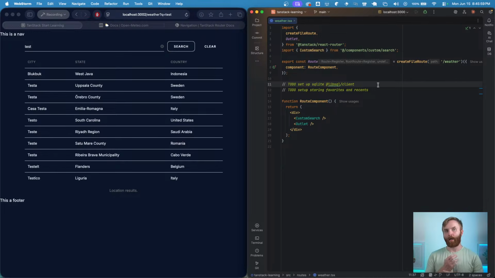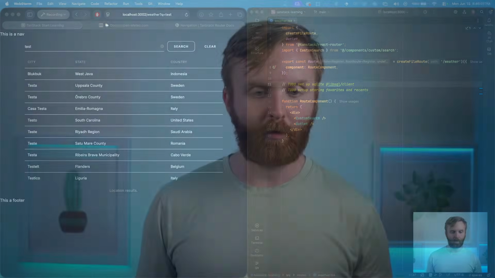I'm going to come back probably Wednesday to add in libsql, whatever it is, to set up SQLite for persistence, and then persist favorites and recents. So looking forward to getting into that a little bit more in detail next time.